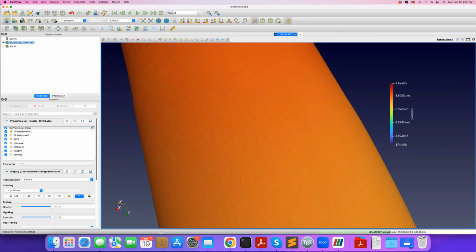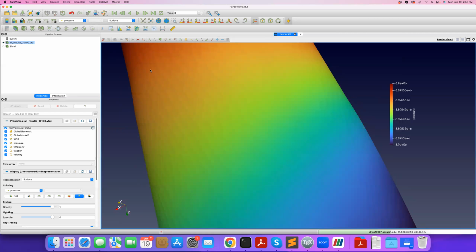So this is a very useful feature here, which rescales to the parts of the data that you're looking at in your windows. If I click on this, you can see I have this blue to red spectrum appearing here. Now I can visualize my region of interest with a color bar range that's set to the min and max of my view. So this is the min and max of what I'm looking at on my screen.